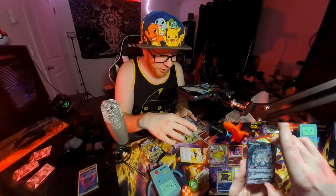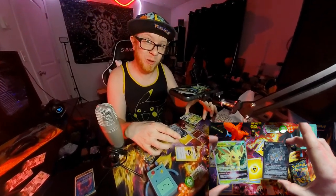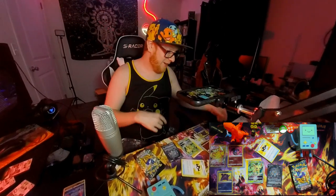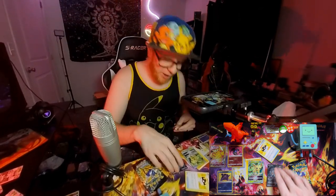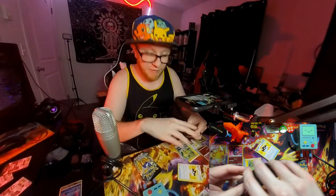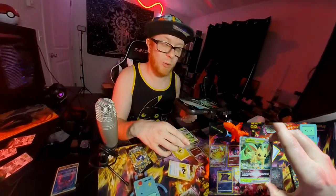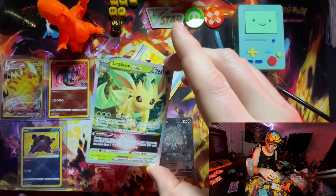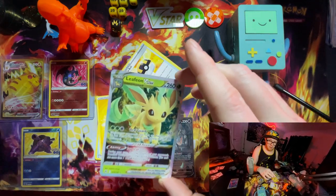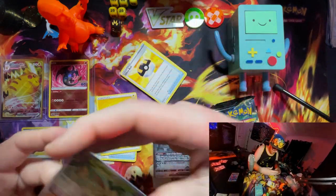Good Lord. We got two epic pulls in one pack. Whoa, I'm in slow motion. I don't even know what's happening right now. These are going in sleeves ASAP. Holy cow. My wife is going to cry when she sees this. She's going to love this card. Holy cow. These are amazing.